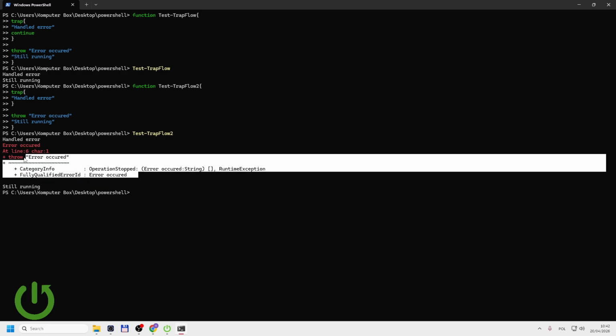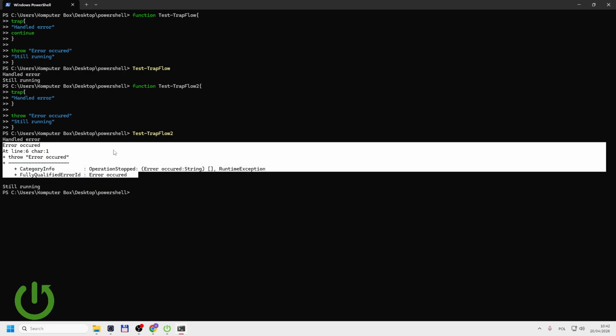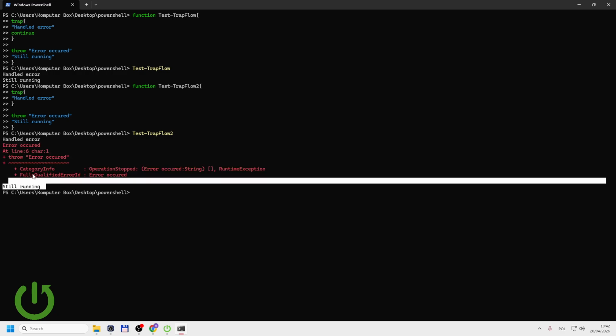We'll print this. Why? Because we don't have the continue that will resume the execution after the error, and we'll print the still running thing because, as I said, execution continues after trap block every time. So this is how it works.